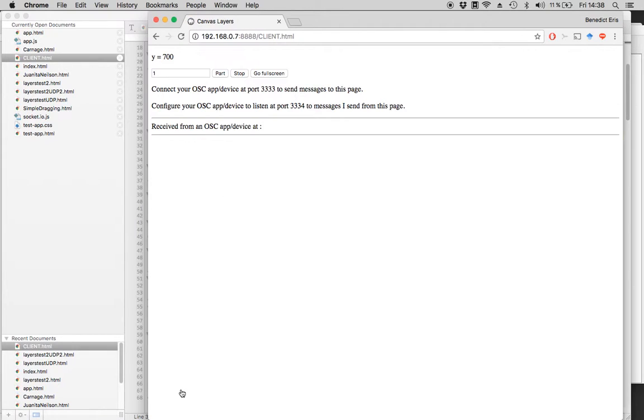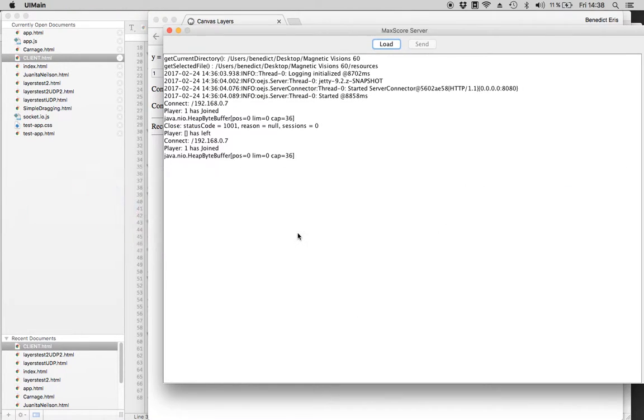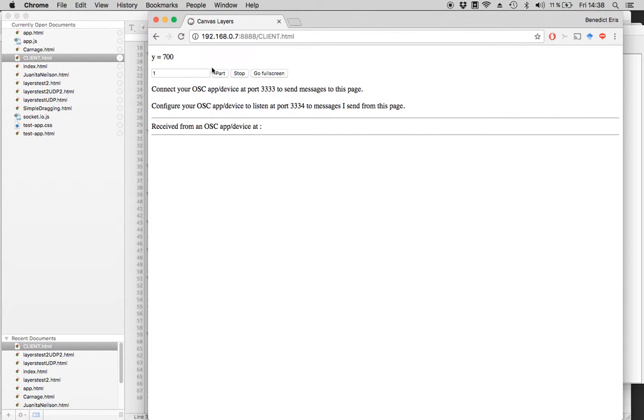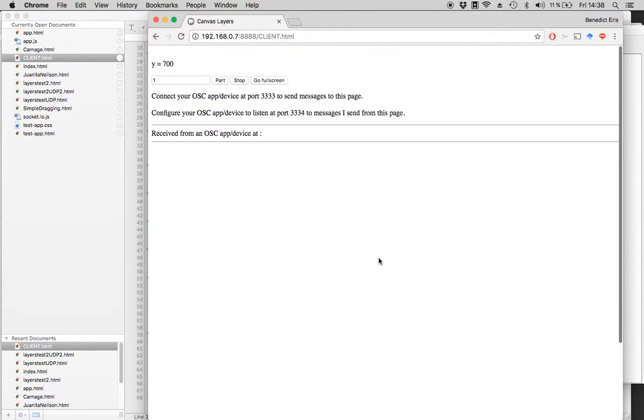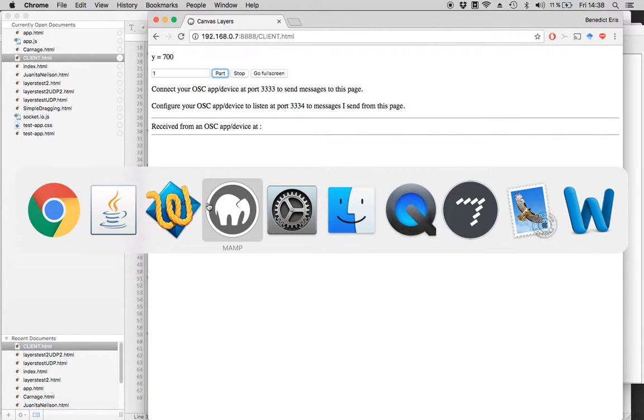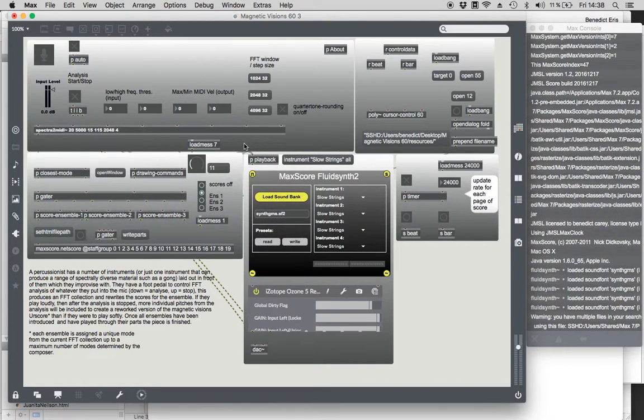It's going to connect to the server. You're going to get feedback in the server that the player has joined, and when they leave, it'll also give you that feedback. So refreshing the page is also considered leaving the server. And if they select a part by clicking part 1 here, we have to make sure they're connected. Yep. Then if there is a part available, it will send it through. Now at the moment, since we've only just opened up the Max file, there are no parts available.